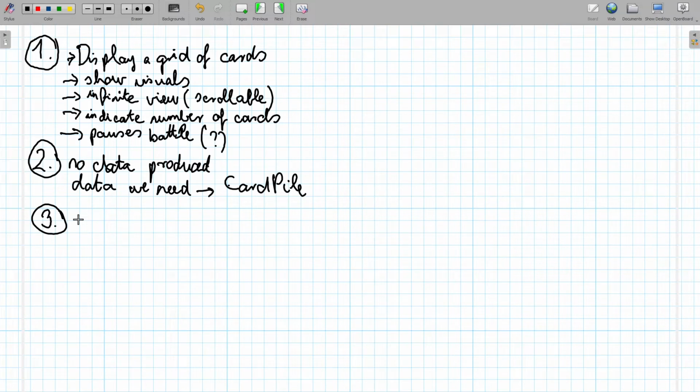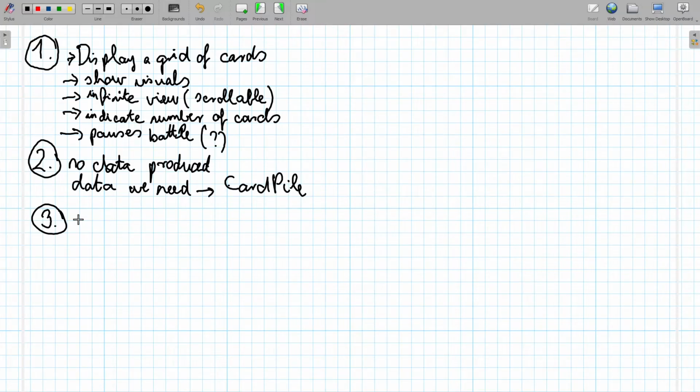You can always view your deck when you're on the map, or really when you are in your run, basically. But we also need to make sure that we use the same card pile view for when we want to display the draw pile and the discard pile, and those only exist in the context of a battle. So we want it to be reusable.